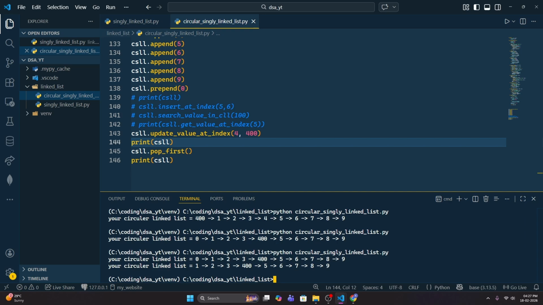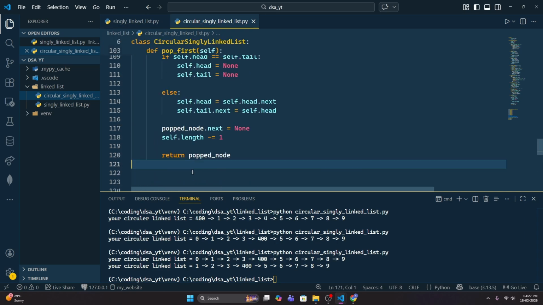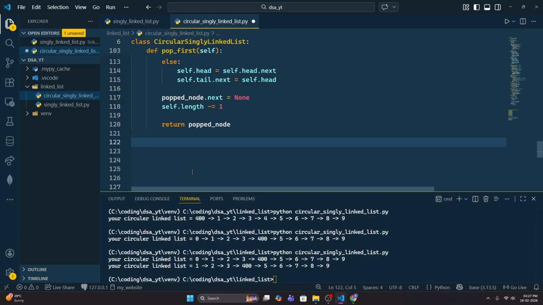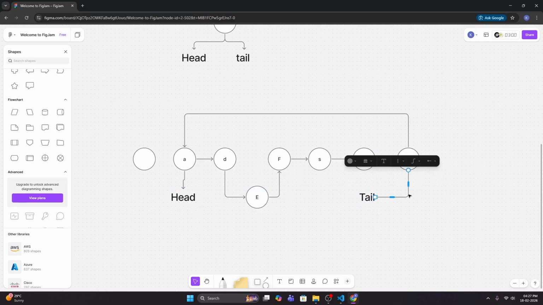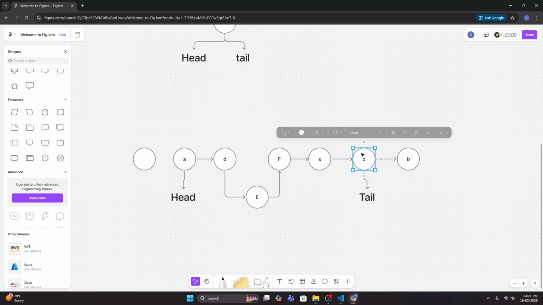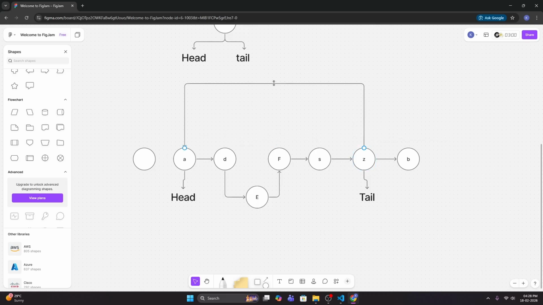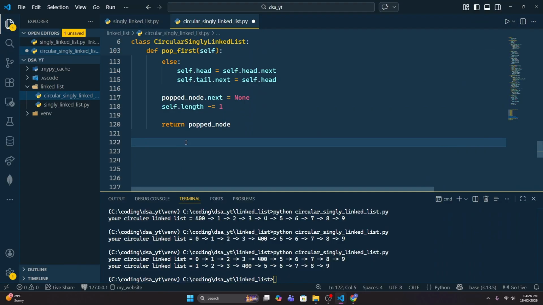After this, we will work with popping the last node, or you can say removing the end node. As you can see, we had implemented the append method, then the prepend method, and then we moved to inserting at any index. Similarly, we will be going from pop first to popping the end one, or just the pop method, and then we'll move to the remove method. How this will work is the tail pointer will move from B towards Z, and the pointing towards our first node, A, will be removed. So this is how our linked list will look after we have used the pop method. So let's start coding.